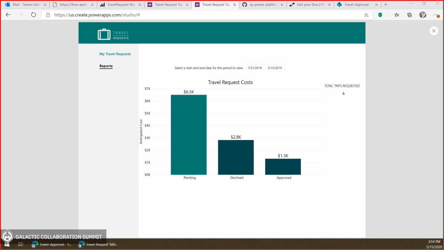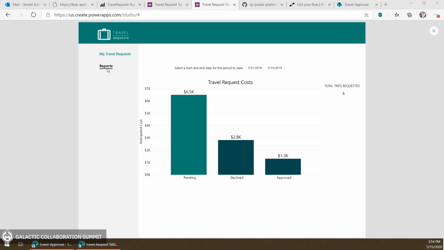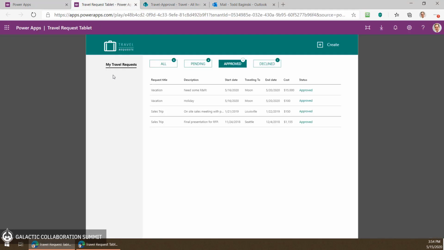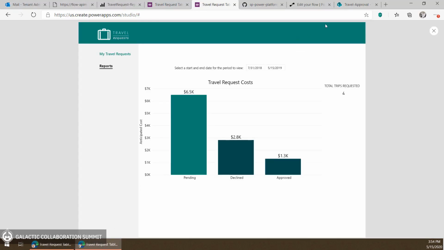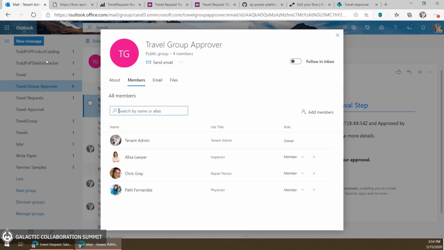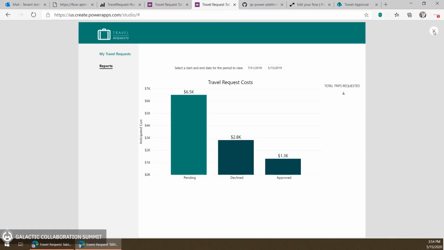We're using the Office 365 email enabled group for more than one thing. We also use it to control access to who can look at the reports within the Power App. Here you can see that the reports link is enabled for this user. However, if I go look at the user that I started the demo with, you can see that that's not enabled. The reason is because this user account, which is Todd B, the alias, is not a member of that travel approval group. We saw that group back here, and here are the members. So you can see the tenant admin account does have membership to this group, and therefore they can view this link.